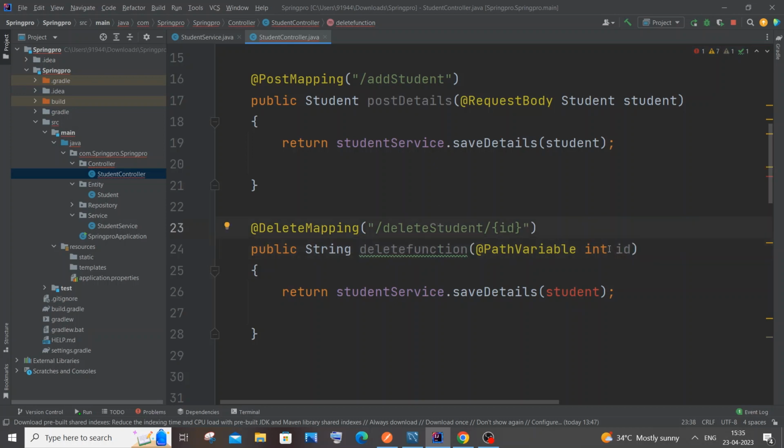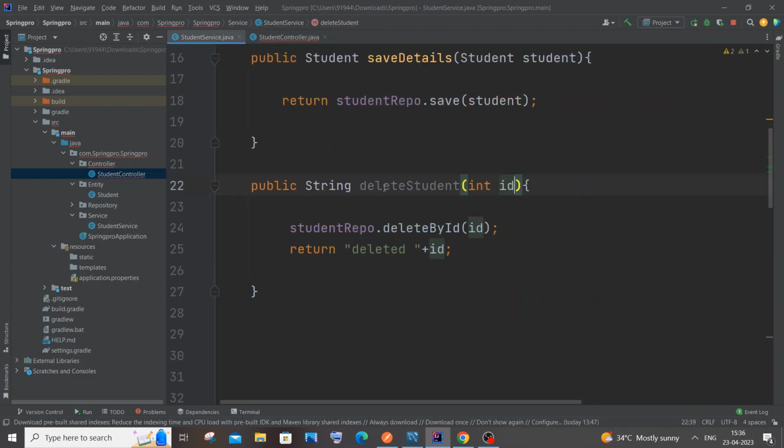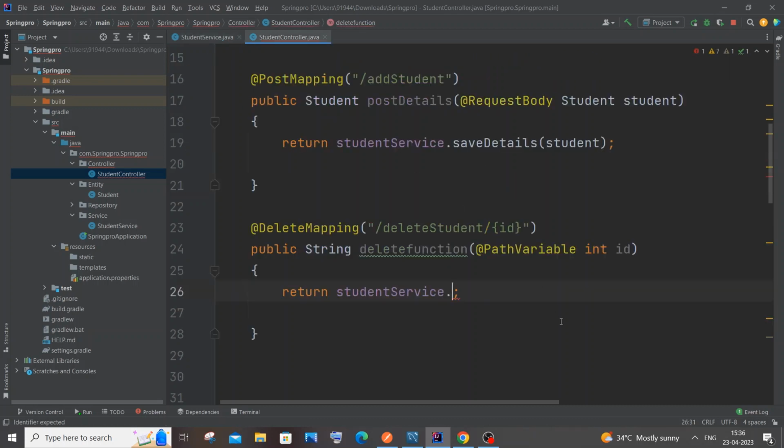Exact same thing. And next, we'll be using this service. We are having the service, and we have to just call the delete function present inside our service. This is our service, and inside that we are having the deleteStudent function, which takes in int id as an argument. So it's going to be dot deleteStudent, and it requires an id which is of type int. Yeah, that's it. That's the code basically.